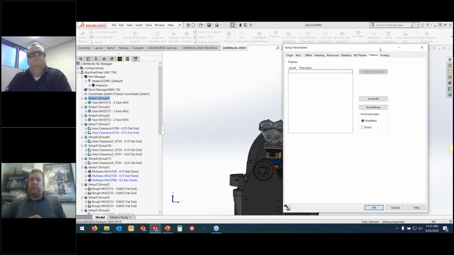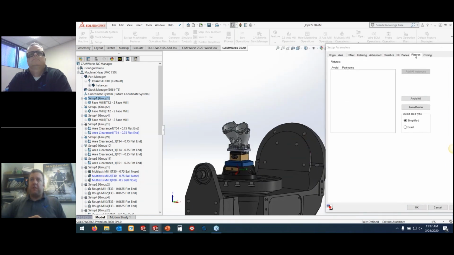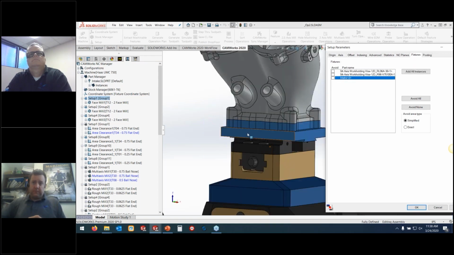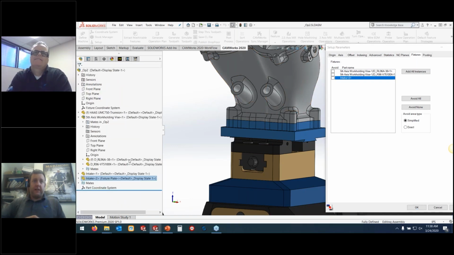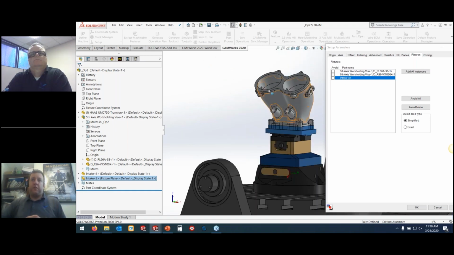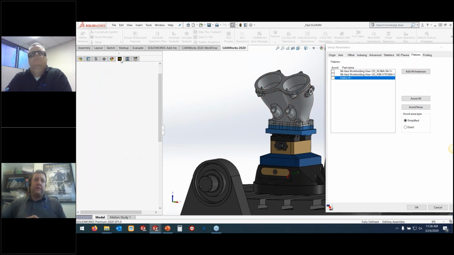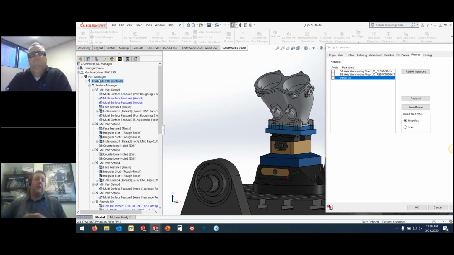But in here, what we're doing is we're using the fixtures. So I want to be able to see those fixtures in the simulation. So I don't want the trunnion in here. I just want to window select all of this guy. Now I've got an intake piece right here. That's actually my fixture. So this is the same name as the part file that I originally created. This is the name of this intake. But I've got a different configuration in SOLIDWORKS just to build a fixture plate right up for this. So it's not going to avoid this. It's actually ignoring the fact that I window selected over this because it knows that this is in the part manager up here as the one to avoid. So it's super simple to go and add those in there.